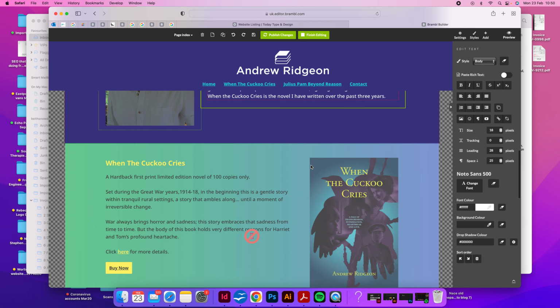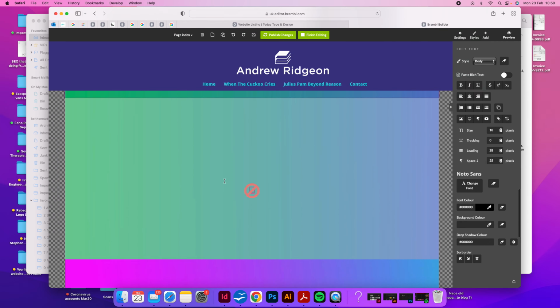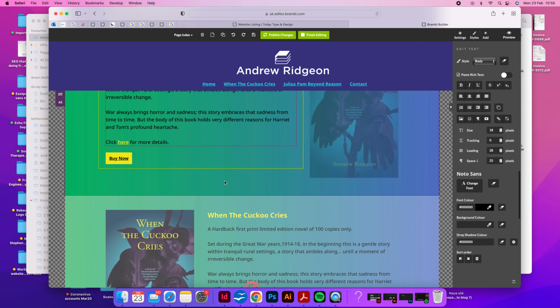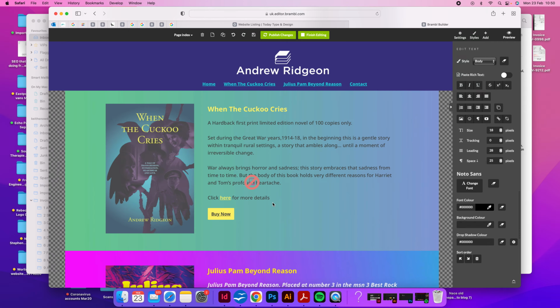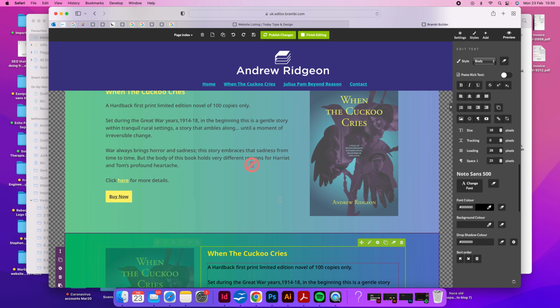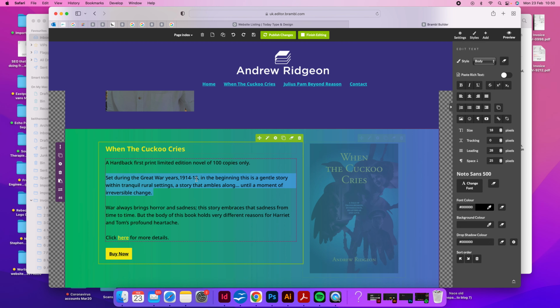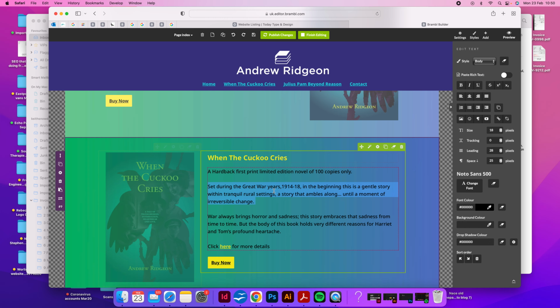I'll just next cover, you'll notice particularly for when the cuckoo cries, that's actually repeated this section. So one section is the version that appears on the computer. The section below is the version that appears on the tablet and the phone. If you see elements like that, just make sure if you make changes to this section up here, that you scroll down and you make the same changes or paste the text into the section below.